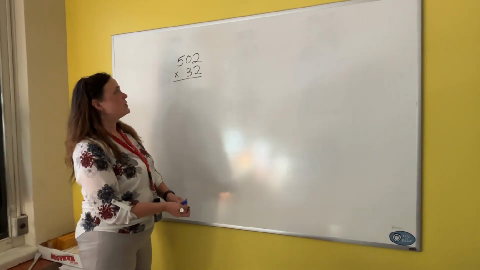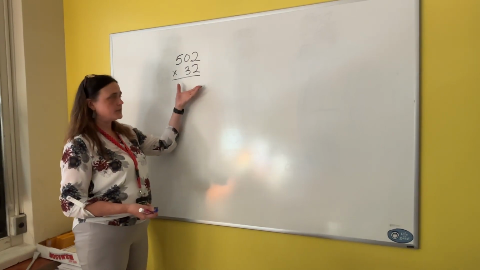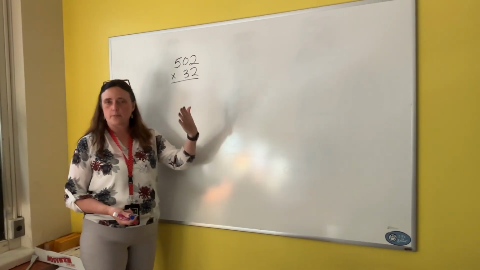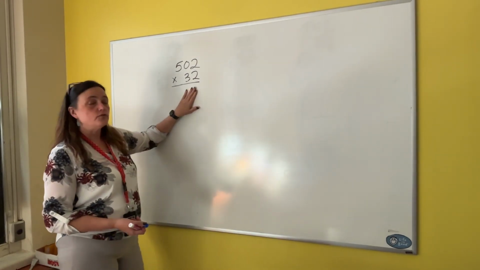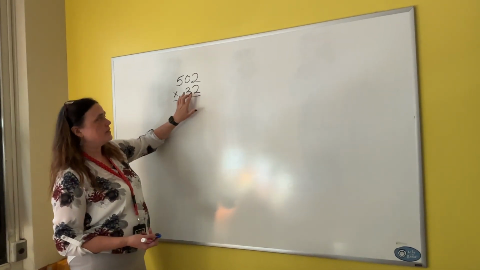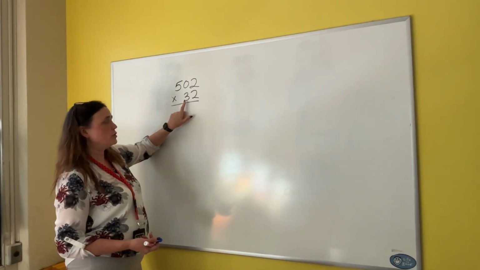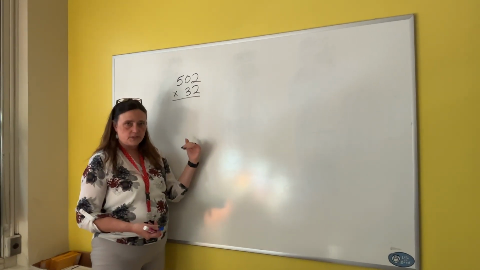Heidi again. Now we're going to look at this, and I know that many of you have worked with this in terms of a break apart strategy, which Greg Tang talks about. I know you've done this with an area model, and the idea that we can take this 32 and have a line for 2 and a line for 30, right? Which is what we do when we do the standard algorithm.